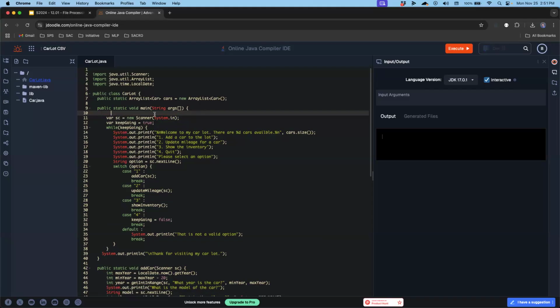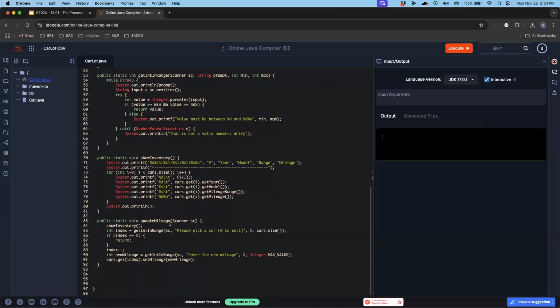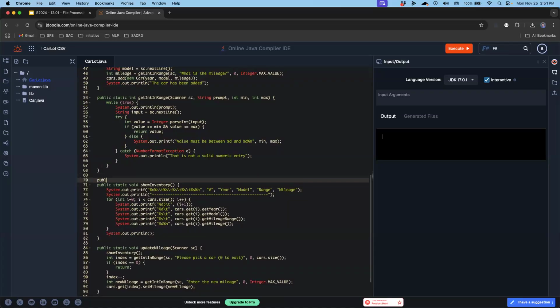We're going to do a read statement, but we're going to start by writing the data before we read the data. So we need to write a method called write data or save data that will do the write logic to take each one of our cars in the cars ArrayList and save it to a CSV file. I'm going to write a new method and call it saveData, and I'm going to put it right here in alphabetical order. Public static void saveData.